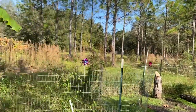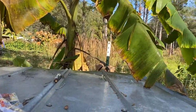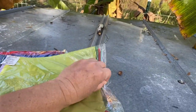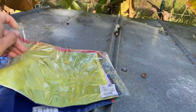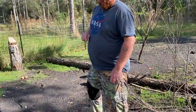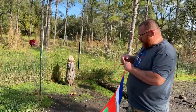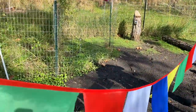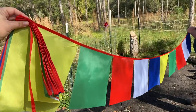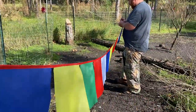Alright, bring me a flag. Bring you flags. And then also, the one turkey that we have got, we had an issue yesterday, so my shin just hurts. Alright, no, grab that one end. There you go. I'll hold this end. Just tighten the knot. Look how pretty. I really do like these colored flags. They're so pretty.